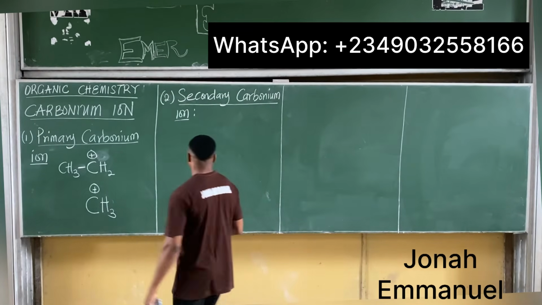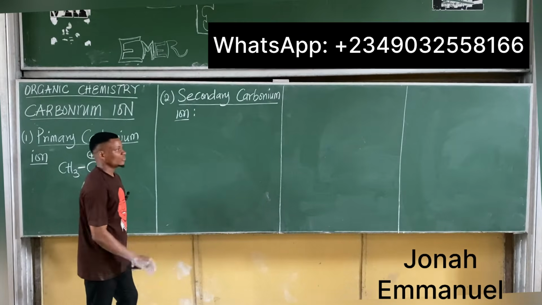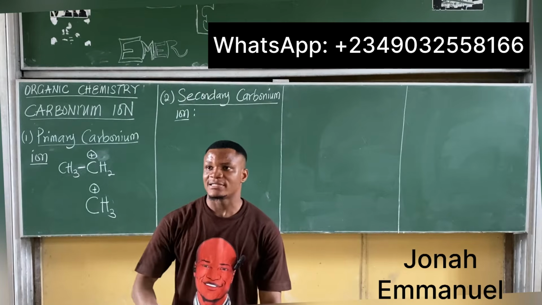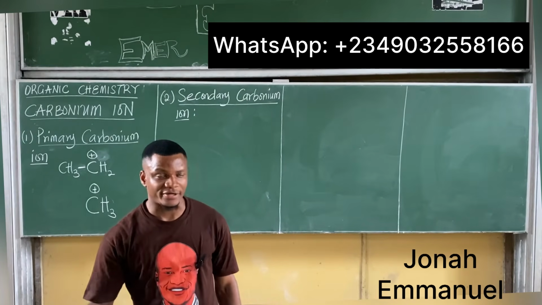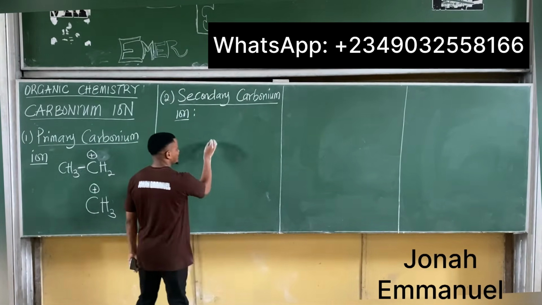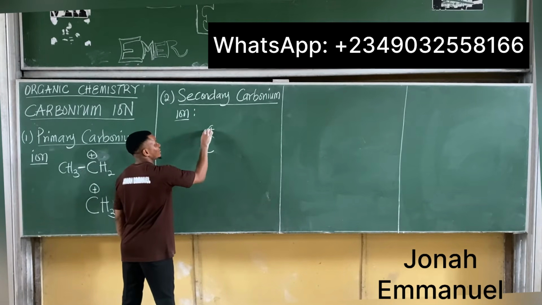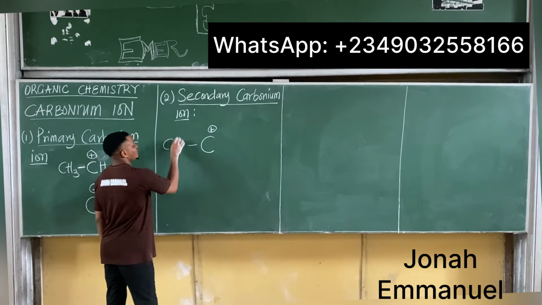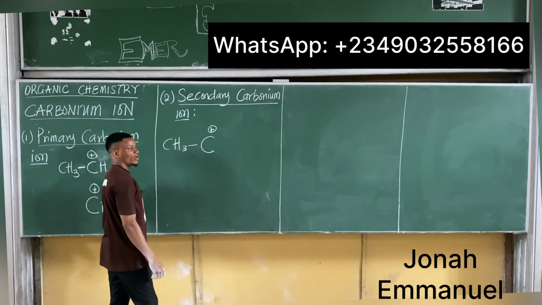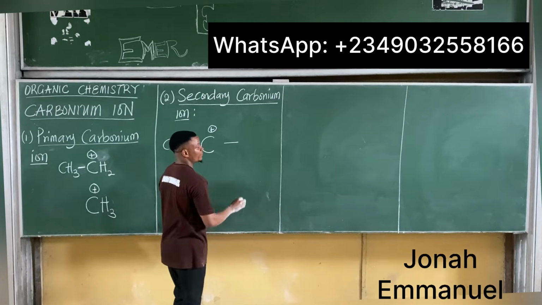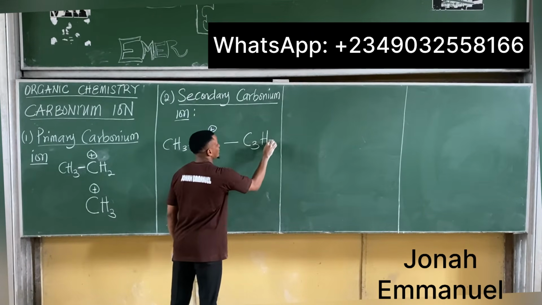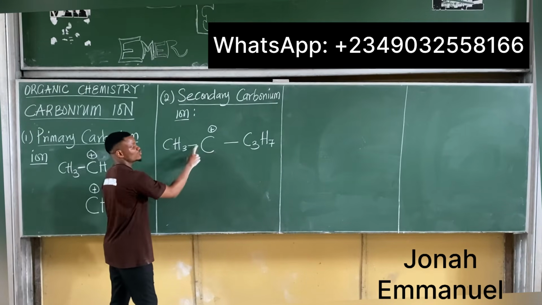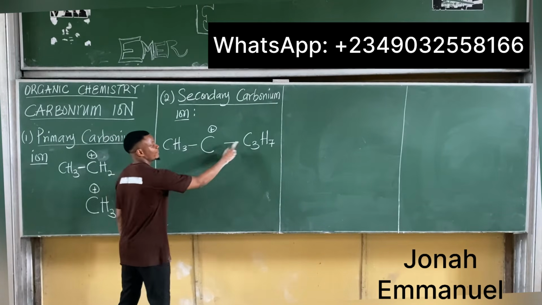So look up, please. How is this done? Very simple. They'll give you a list of carbonium ions: classify the following as primary, secondary, or tertiary. For this one, it's simple. First things first, the carbon bearing the plus sign is attached to two alkyl groups. The simplest alkyl group is CH3, methyl, but perhaps we're using methyl too much. So let's add something else, let's say propyl, C3H7. This one becomes a secondary carbonium ion because it is attached to two alkyl groups, methyl on the left and propyl on the right.